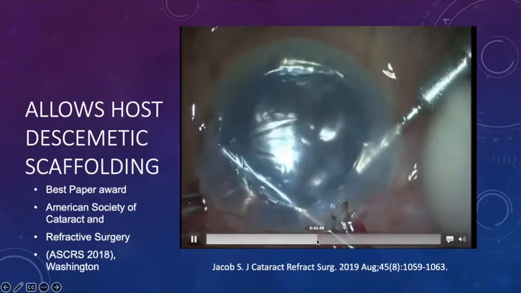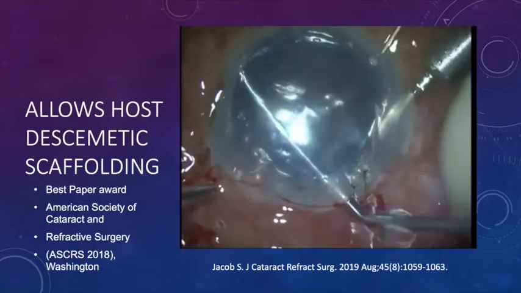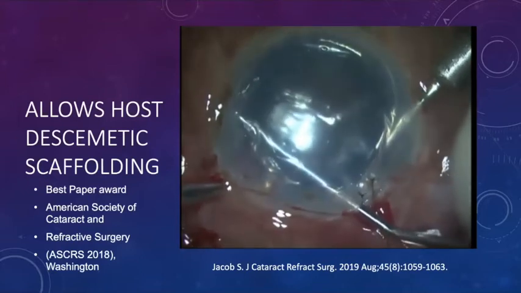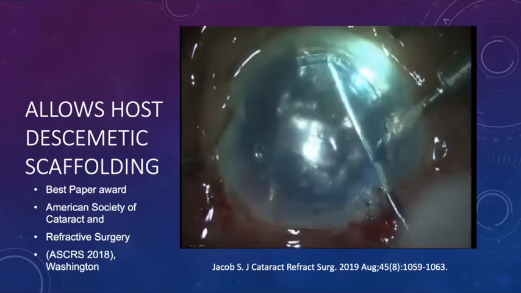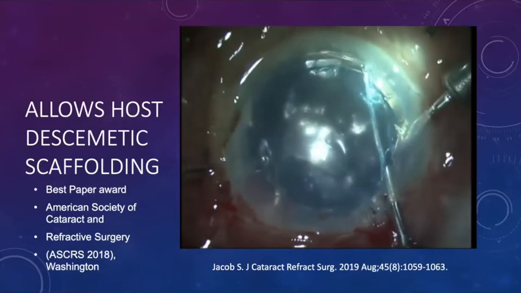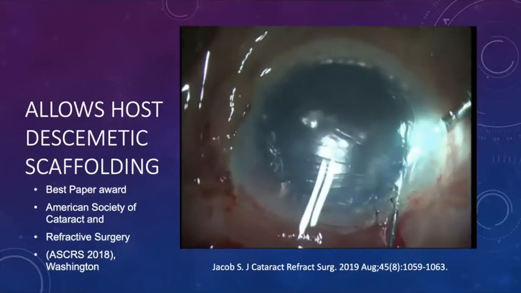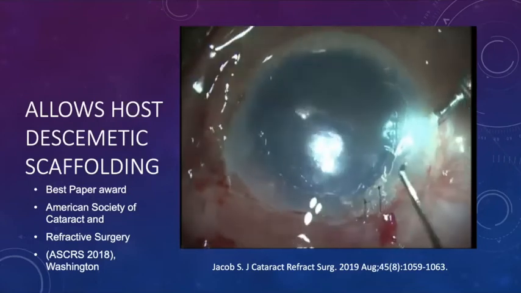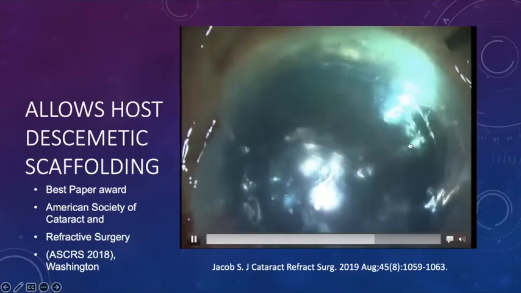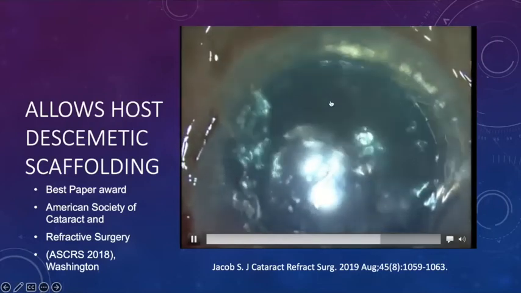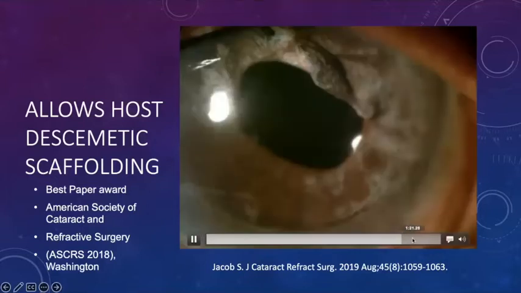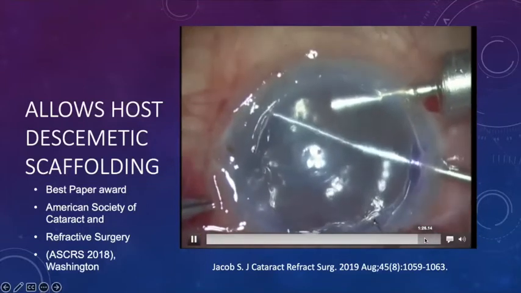We center the graft, and now if you notice, I'm using the host Descemet to capture the graft in place. The host Descemet which was lying above the graft is now pulled out, or teased out, to lie in a position below the graft, so that it is actually supporting the graft from below. And again, this is possible because of the air pump assisted PDEK technique. So this is what I call host descemetic scaffolding, where the descemetorrhexis is made smaller than the graft, and then the host Descemet is used as a scaffold to support the graft from within.